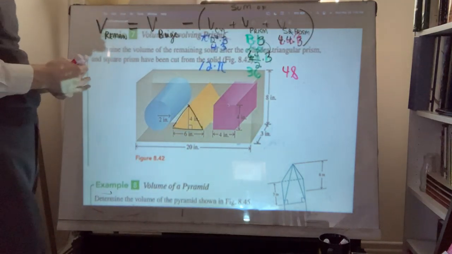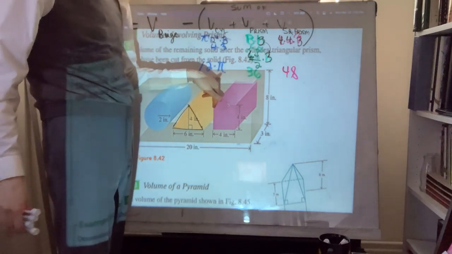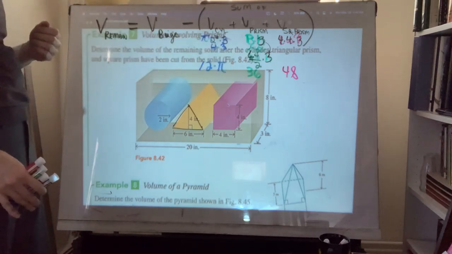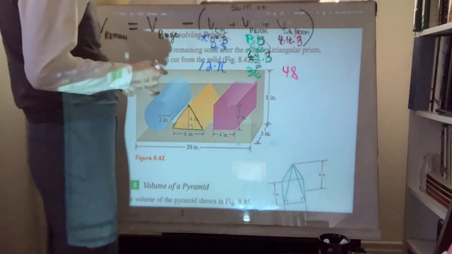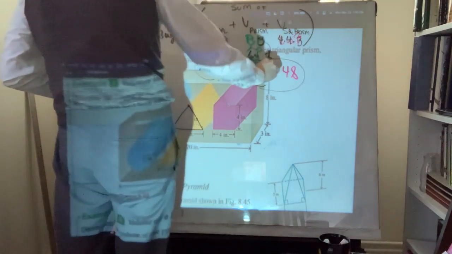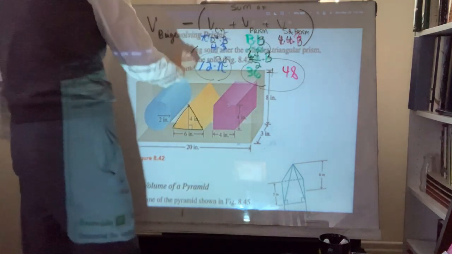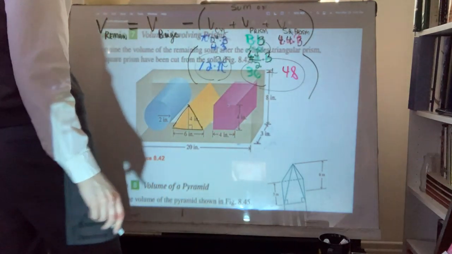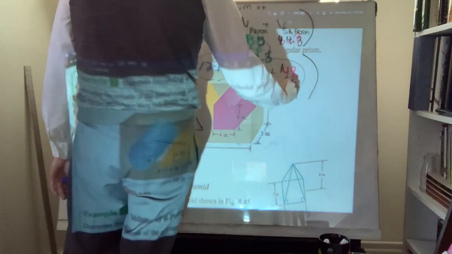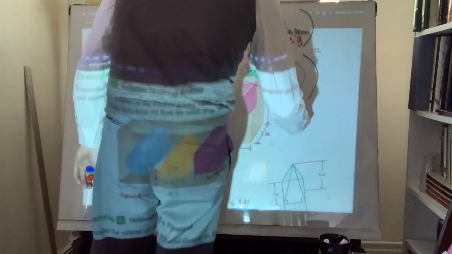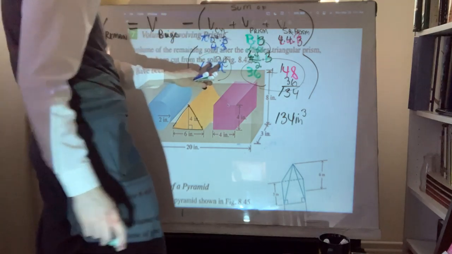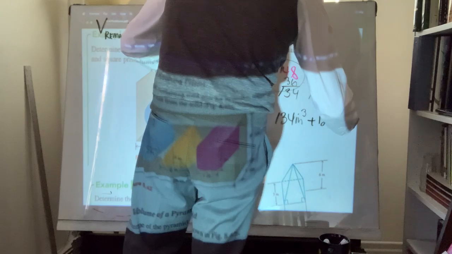Alright, now, you can't immediately add these because one of them has an irrational number in it here. You would have to convert it to a decimal first. What you might do is treat this as if it was just x, and these were just regular numbers. Combine those two first. This is all going on inside of a parenthesis, mind you. 36 plus 48 is 14, carry the 1, is 134. So this would be 134 inches cubed, because that's the unit, that's the volume that we've calculated, plus 12 pi inches cubed.